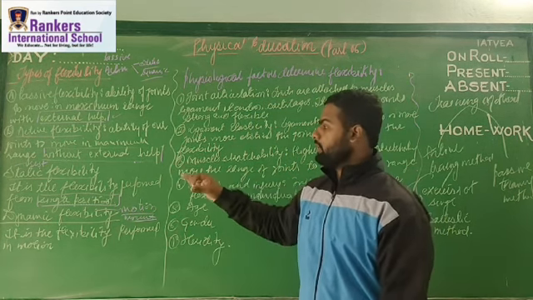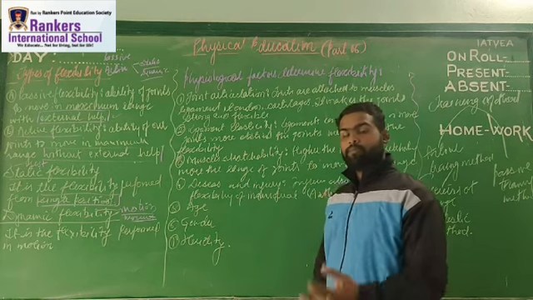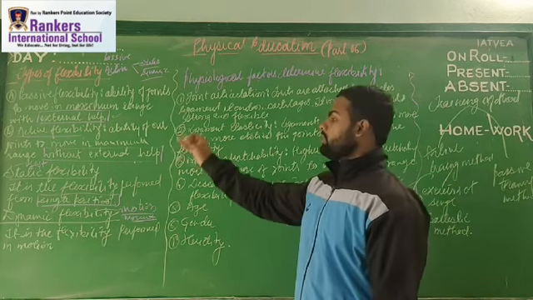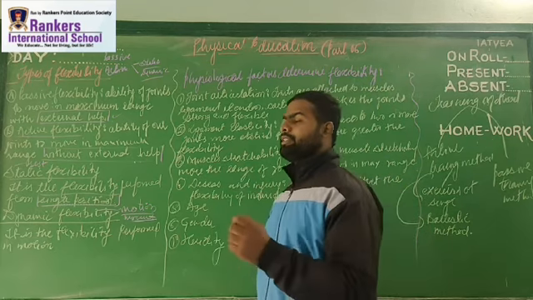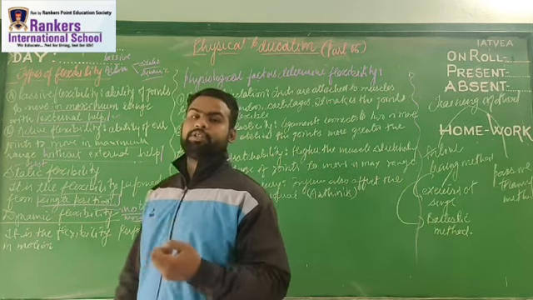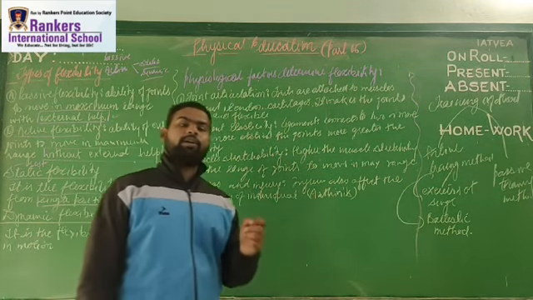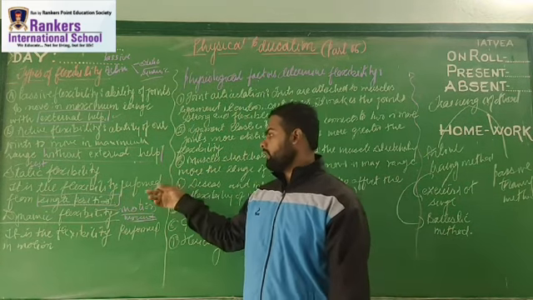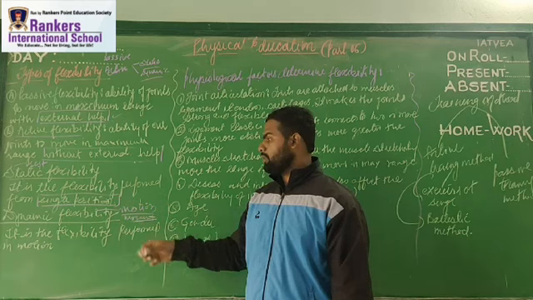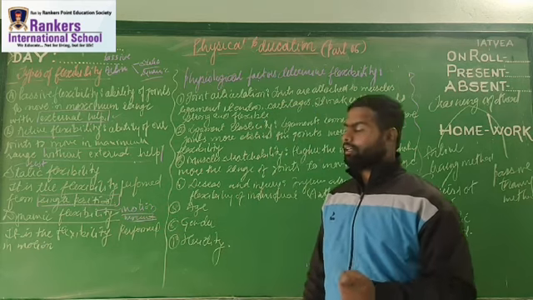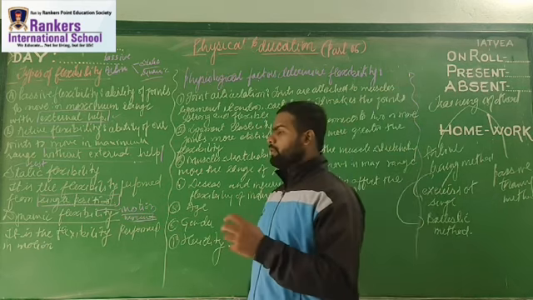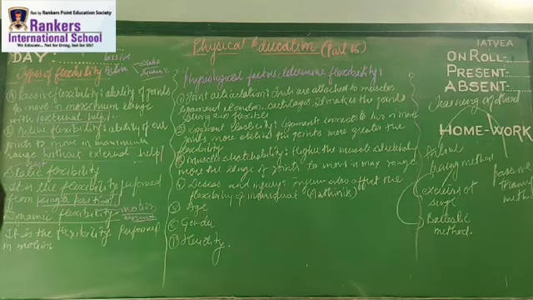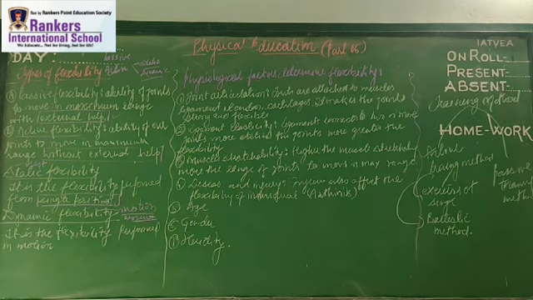Static flexibility is the kind of flexibility in which an individual is in a single place, in a single position, and performs various kinds of activity. What is dynamic flexibility? Dynamic flexibility is that kind of flexibility in which an individual performs various kinds of exercise when the body is in motion, when an individual performs some action and is in motion. Got it? So this flexibility can be measured by flexometer, as you all know, right?